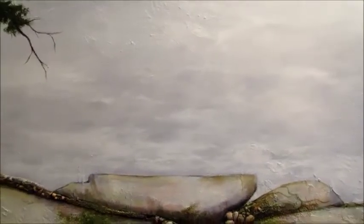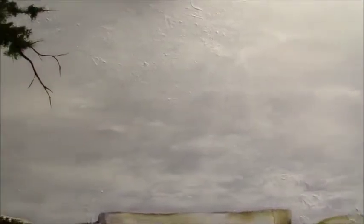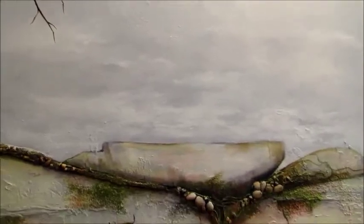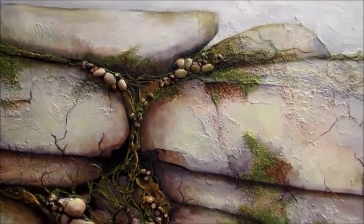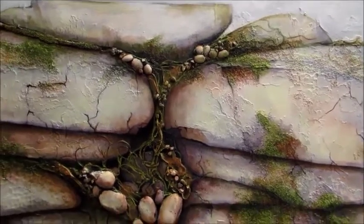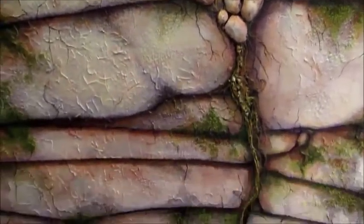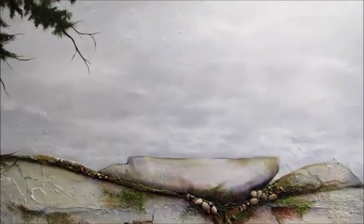So I'm going to seal this and then come back and highlight and add that golden yellow up in the area of the sky I mentioned previously, and maybe pull a little bit of that yellow in this area under these branches. Add a few more twigs and then come in with that golden yellow and continue to apply it to the stones to create more color harmony and add some weight and interest to this stone area. I'm going to apply less and less as I work down because I want that shadow. That's pretty much it. I'm going to do that and come back and go over that with you. And that's going to be my final detail.